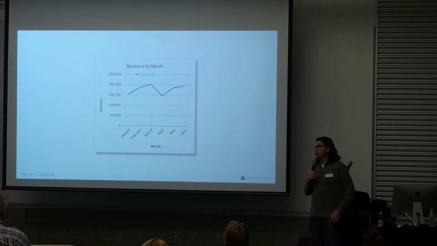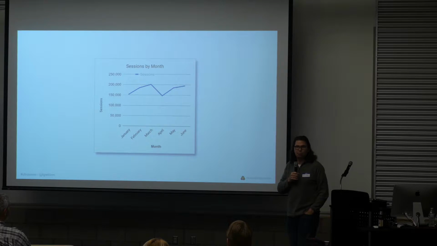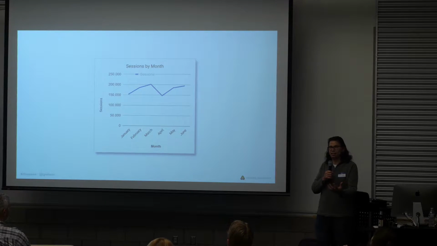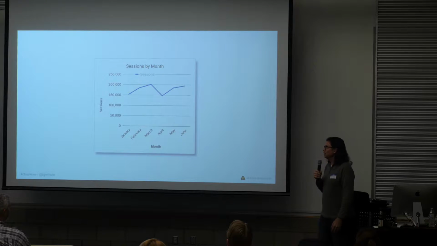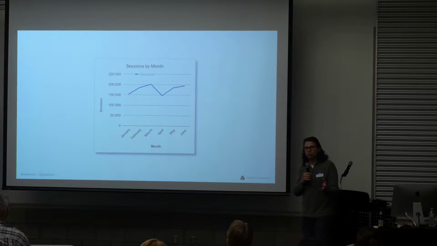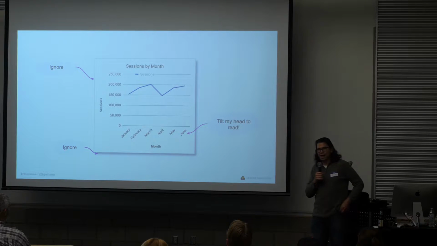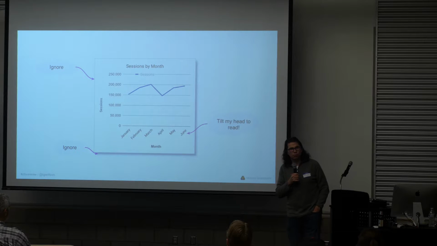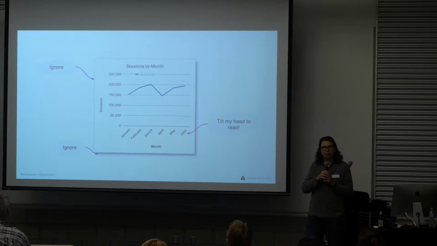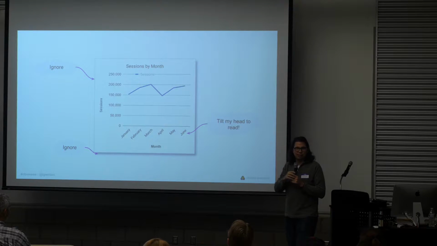Let's take a default Excel chart. Now, I don't think anybody here would actually produce this Excel chart. You would do something to it. But let's take that default Excel chart and think through what the brain actually has to do subconsciously, a lot of little cycles we have to run through. The brain has to say, this border around this chart doesn't matter. I can ignore that. Same thing for the shadow that's dropped on this. I can ignore that. Angled text. We in the Western world read top to bottom, left to right, horizontal. So our brain is having to rotate and then process what's actually going on there.